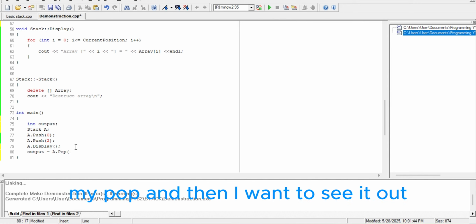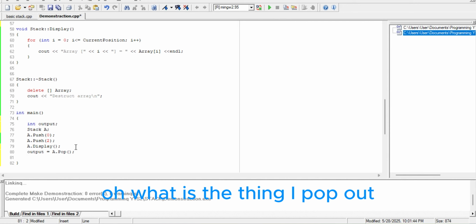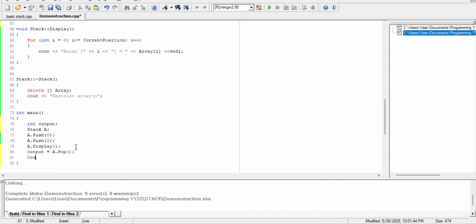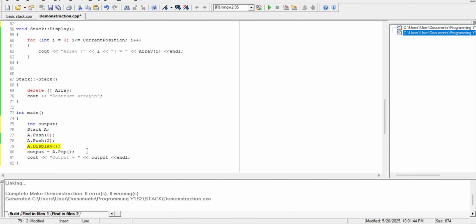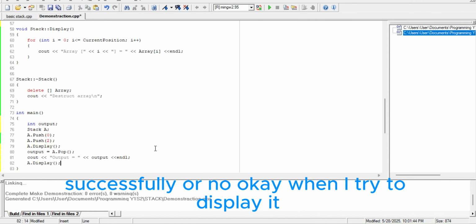Then I want to see what is the thing I popped out, output equals output here. So when I pop out, I should display again to see whether it is successful or not.